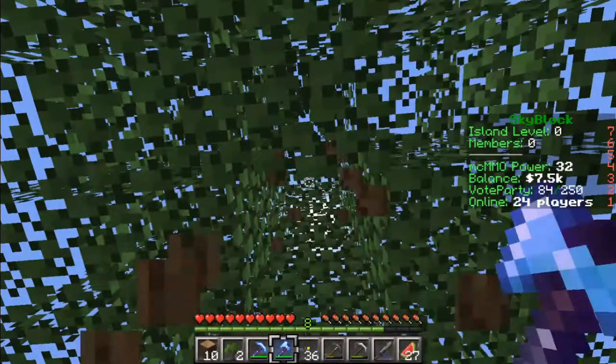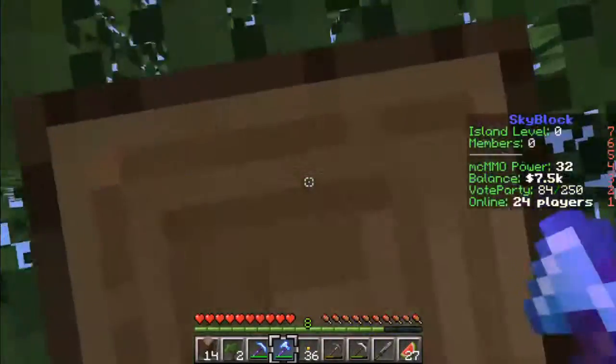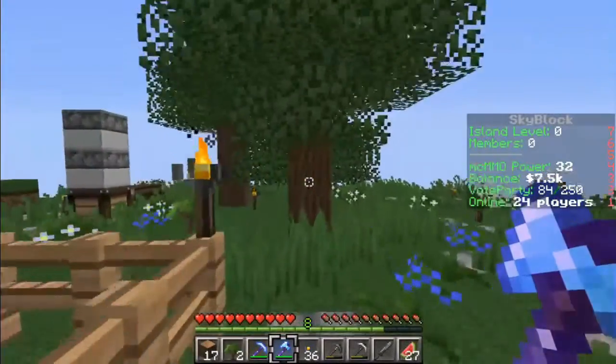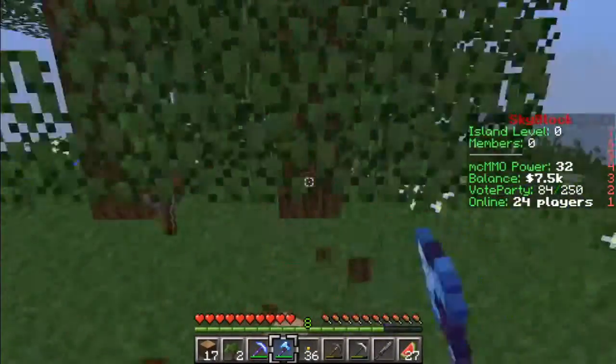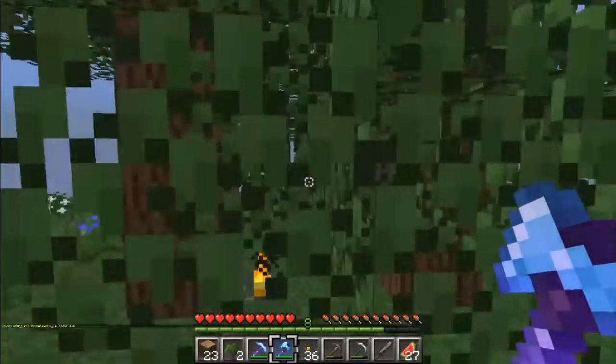But that's okay, because I want a diamond axe. I have a lot of saplings in my chest. So we're just gathering this for wood. Oh, we got a little bit of an extra growth there. Okay.